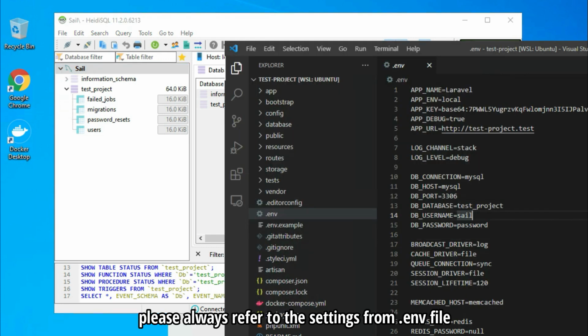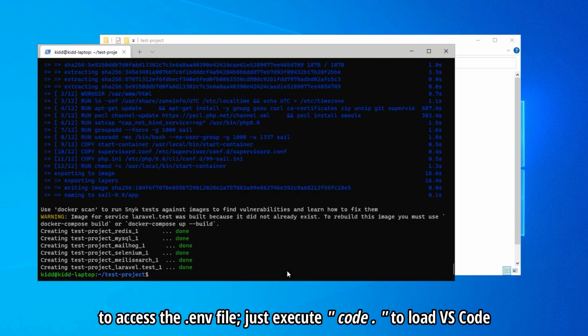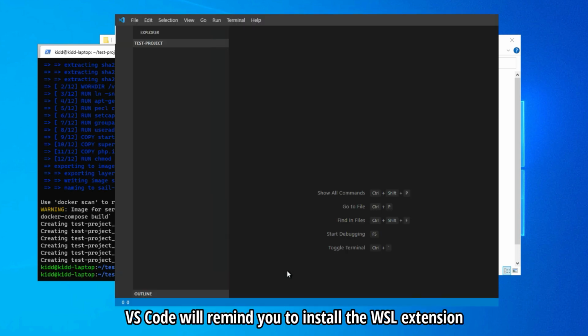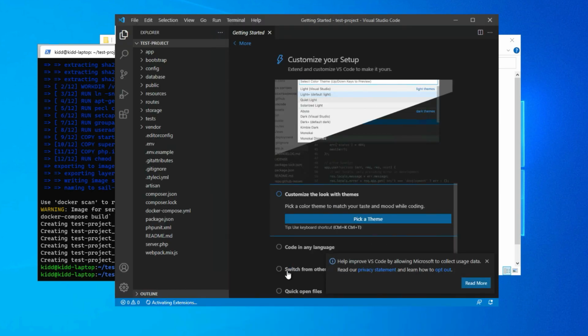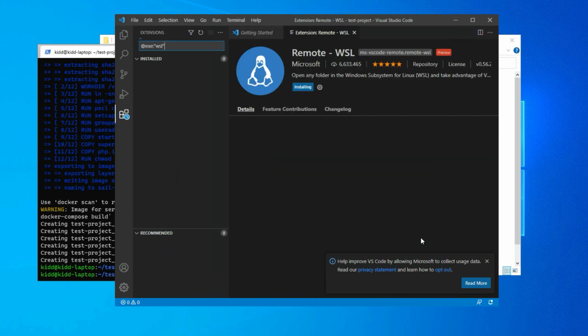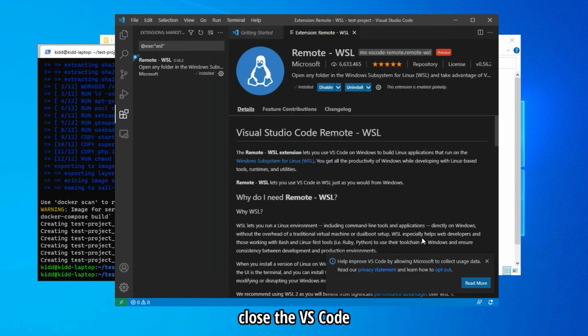Please always refer to the settings from .env file. To access the .env file, just execute code to load VS Code. VS Code will remind you to install the WSL extension. Click Install. Close the VS Code.